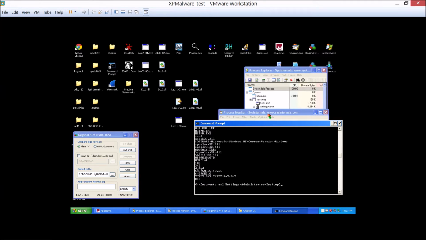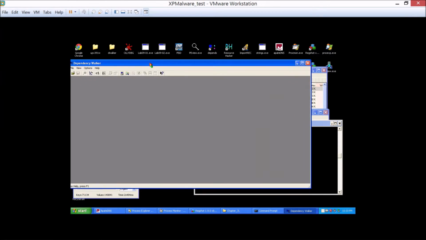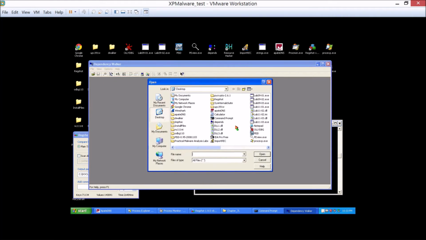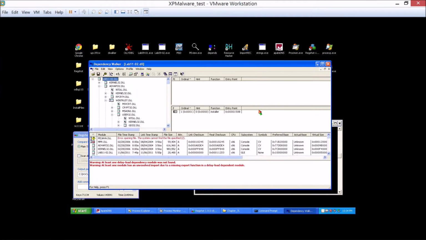What exports are in the DLL? Well, we can find out by going to Dependency Walker. Well, I'm actually not quite sure if this shows exports. It may only show imports. I've never come in here to see exports.